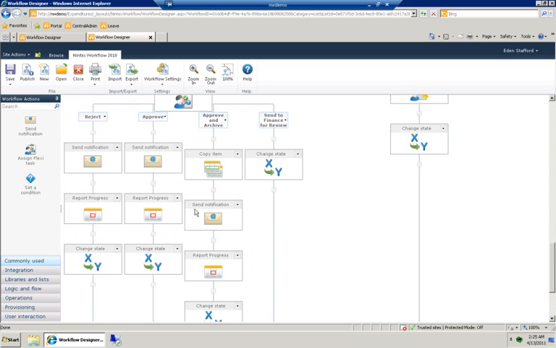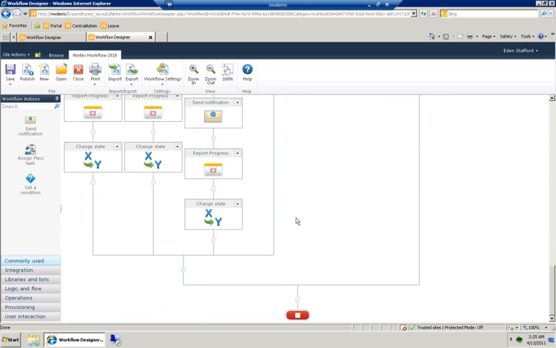As a general rule, you want to end your state machine whenever you're not going to change state anymore, so that you automatically progress down here to the next point in the workflow tree and you continue on. In this case, it's the last thing we do, so the workflow will end.